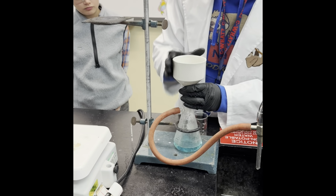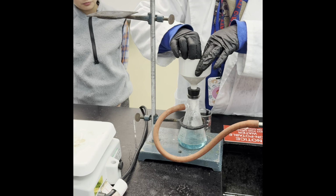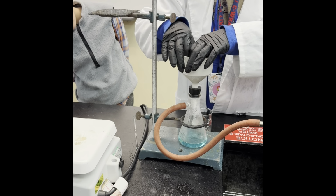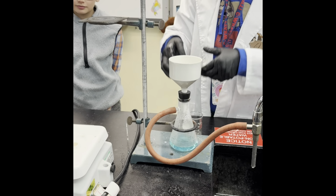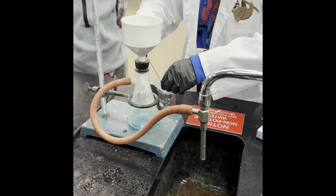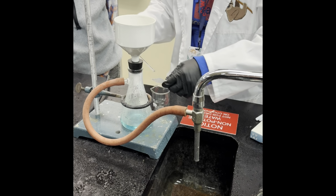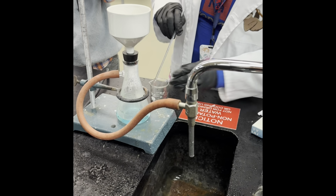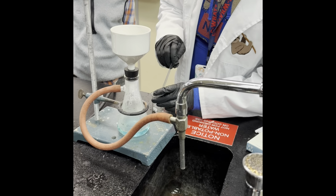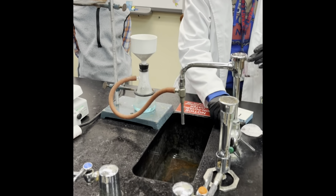I'm just removing the funnel, or the filter paper. So there was a piece of filter paper in here to trap the solid. That is right. And if we left it on there long enough, we could get the solid to fully dry. But think about, don't tell him, Cooper, why do we want the solid to fully dry before we take a final mass of our product?